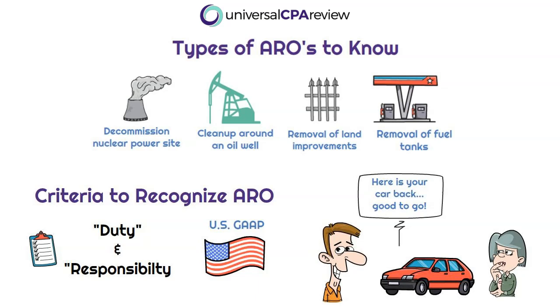So when you go into multiple choice questions and simulations, you'll probably see examples of AROs related to the examples we talked about. But at the end of the day, it could be just about anything. So there will be pretty clear language to help you understand that it's talking about an asset retirement obligation.